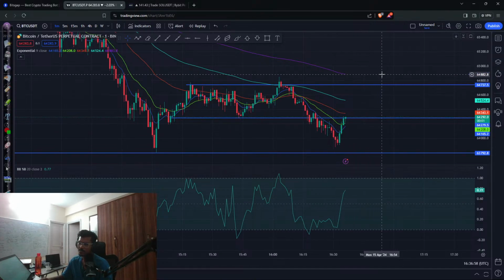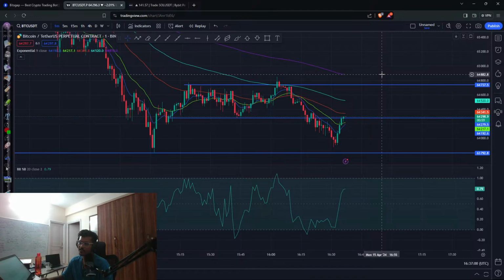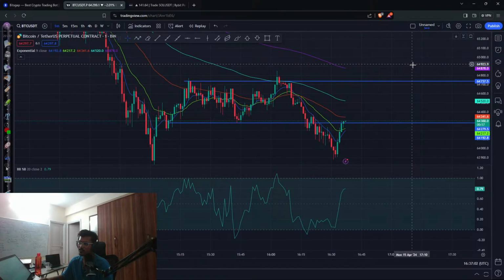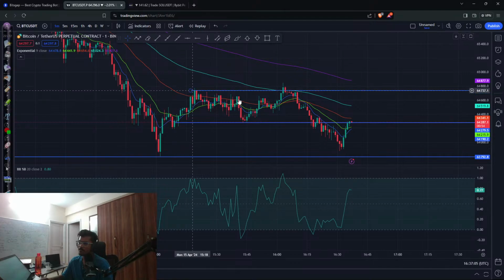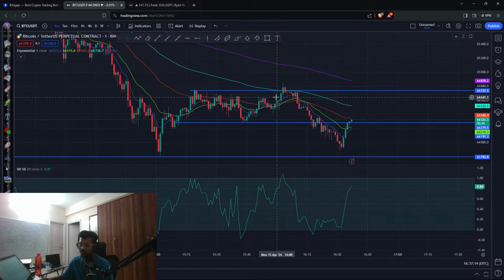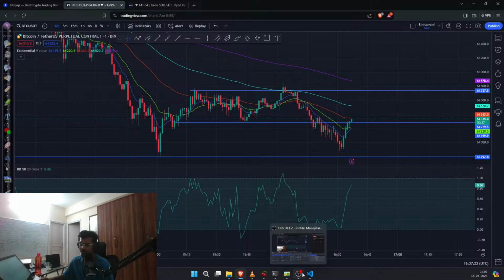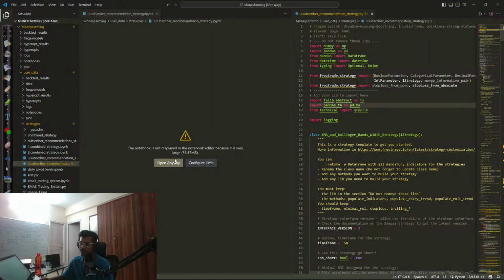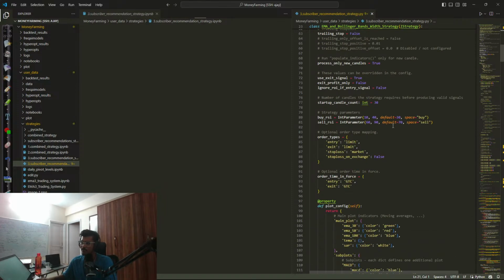Okay, how do you mean, breaking support or resistance would be a trigger? Because we can code the support or resistance there, but here the support or resistance is literally an EMA. So if it goes below the EMA while it is there, then we can say short trade. Yeah, this one is not opening for some reason. Anyway, I'm going to code it here though.